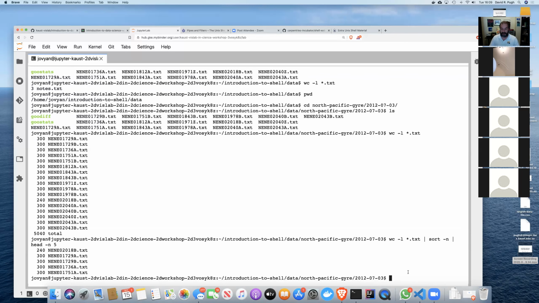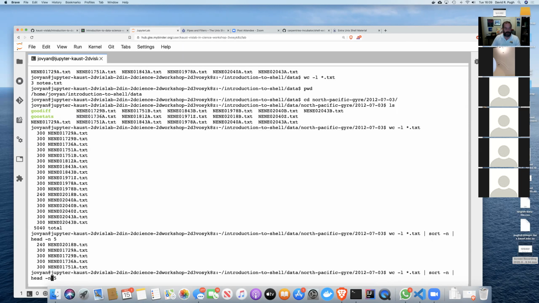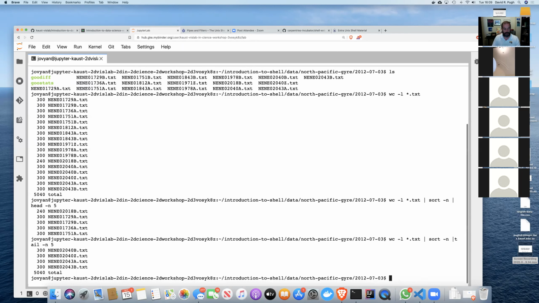We could also check to see if there are any files that were too long by running tail. So here, if there was a file that had like 301 lines, then we would know that it should show up at the bottom, but there it'll show up as 300. So okay, so there we've done some sanity checking.